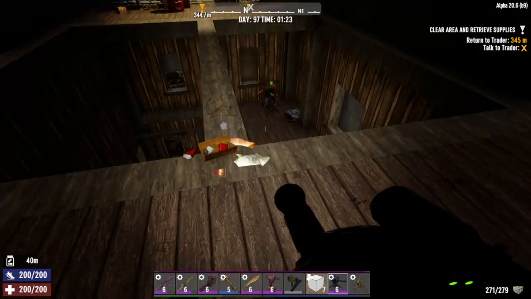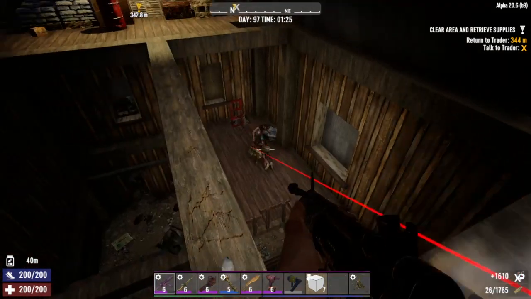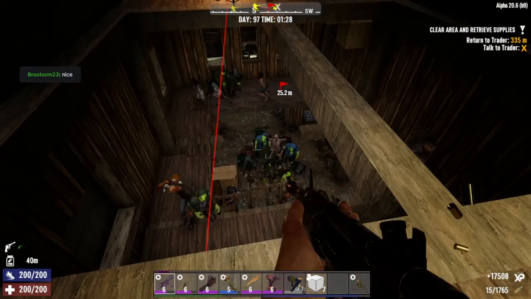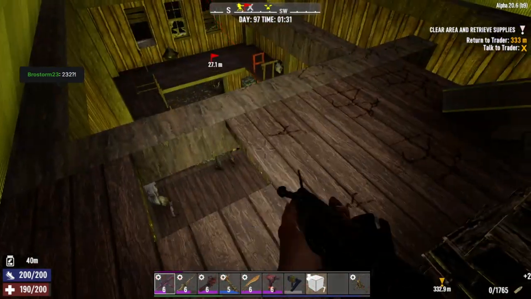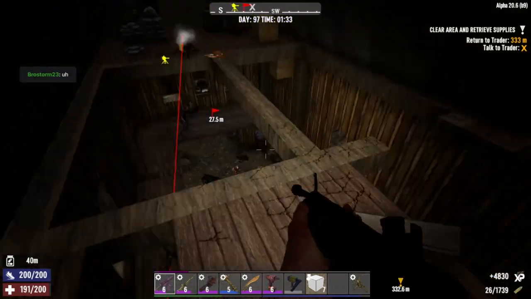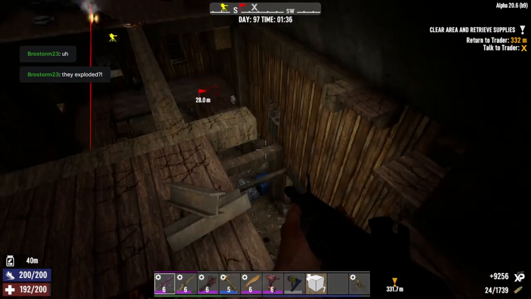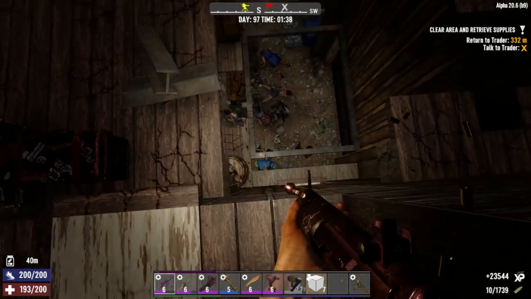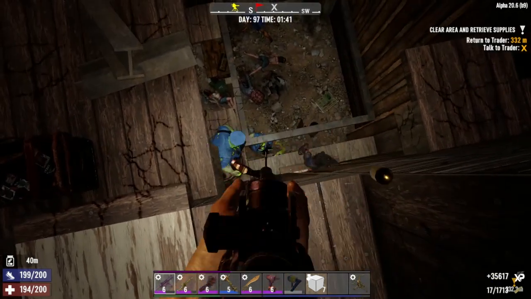Alright, let's see. Turret. Oh, shit. Fuck. I wasn't expecting them to take that down. Why can't I jump? Ooh. Alright, let me walk up onto here. This looks far more steady. Yeah, they do explode. The police guys explode and they spit. There's one. Don't you spit at me. I see you look at me. Come on.